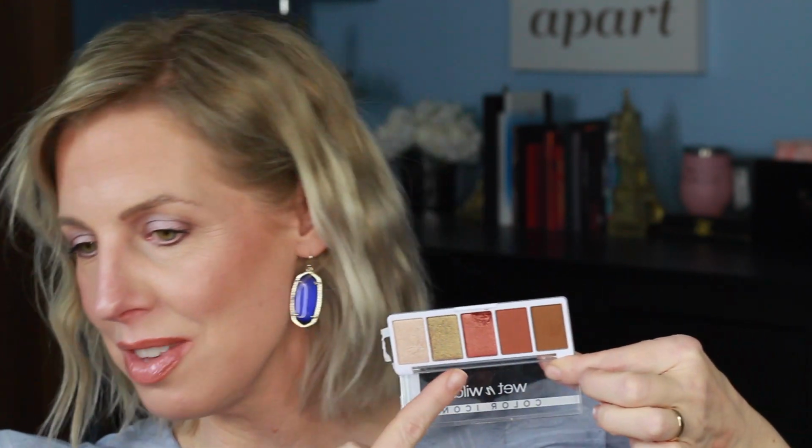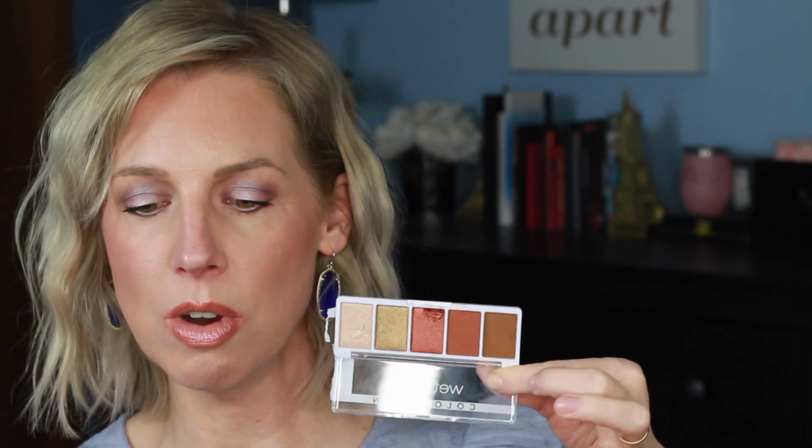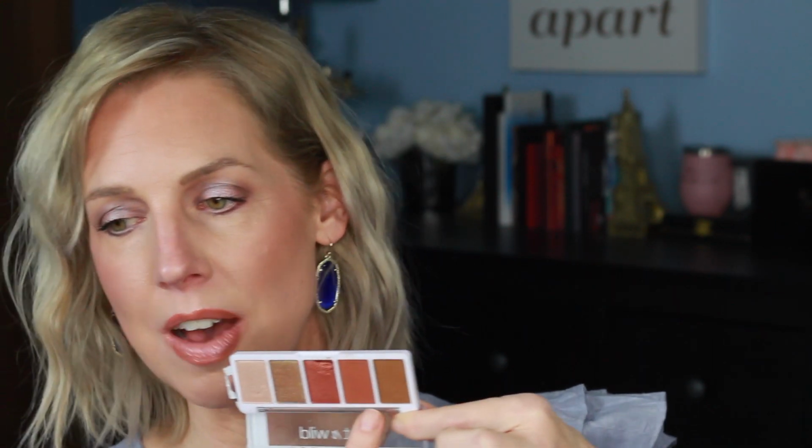So this one's the Go Commando palette, and it's really pretty, even though there's a chunk missing. This one is definitely more your warm browns and toast, cinnamon, but the matte is so dense, not patchy. I mean, amazing, amazing. I feel like this shade right here you just want a little more from it. But then these shades, oh, so pretty. So pretty. Honestly, for $5, you could just get these 3 and it would be worth the money because they're just so good. Yeah. So those I love.